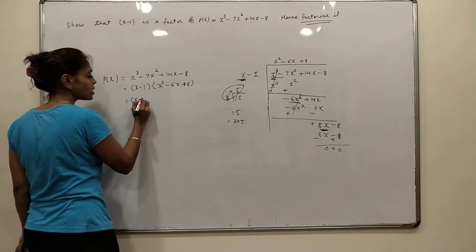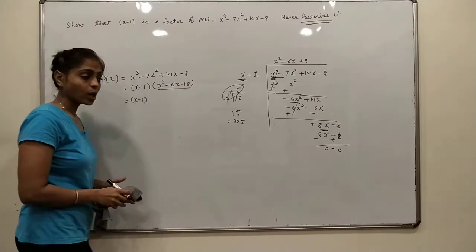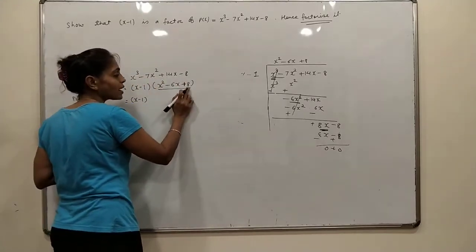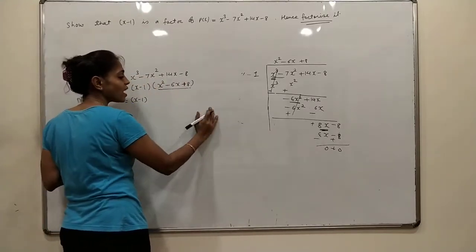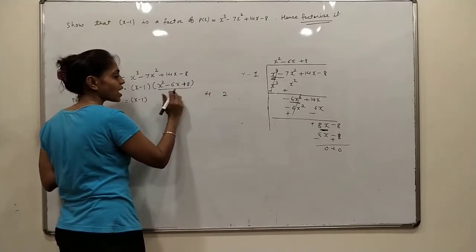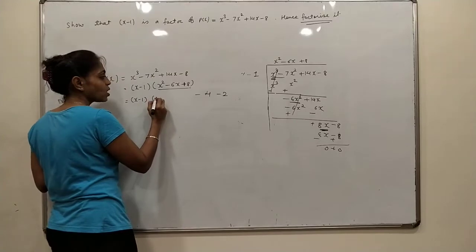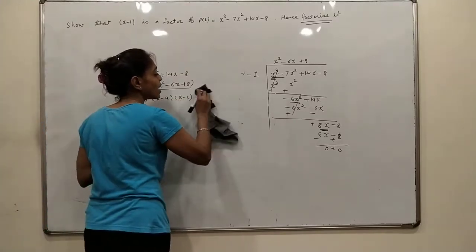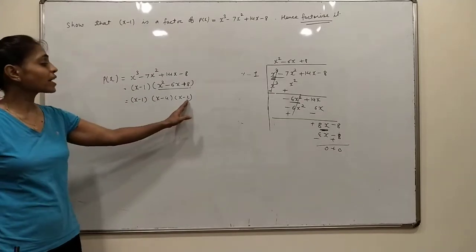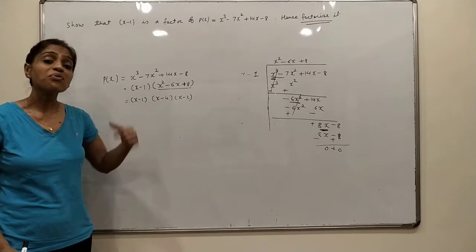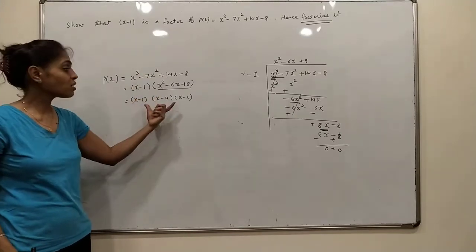Right? x minus 1. But the other is a quadratic equation. So split 8 into two parts whose addition is 6. 4 2s are 8. Addition with the same sign, both have the middle term sign. So (x minus 4)(x minus 2) is your answer. Whenever all the brackets are in a multiplication form, they are factors of p of x.